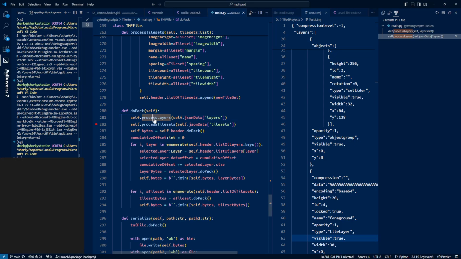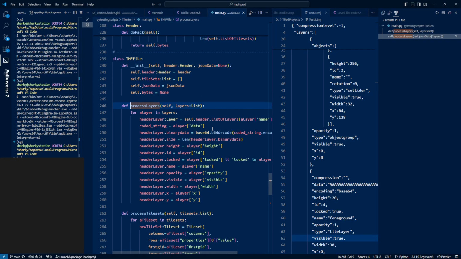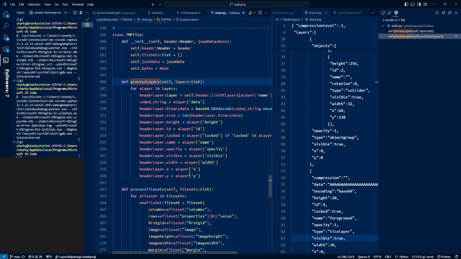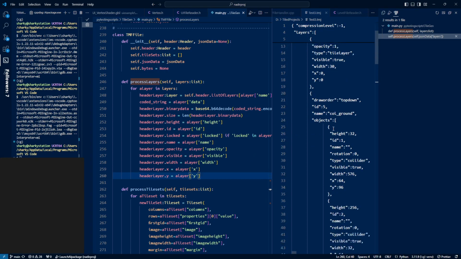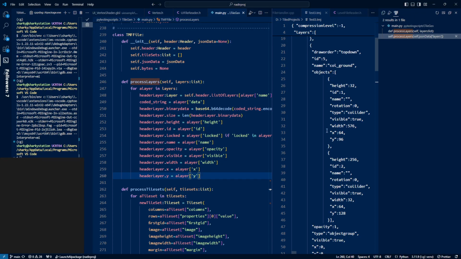Okay, when I process layers, sorry, I have all this information. Yeah, as you can see, it's almost the same here. So I should do this as well. So let's make a similar function here.